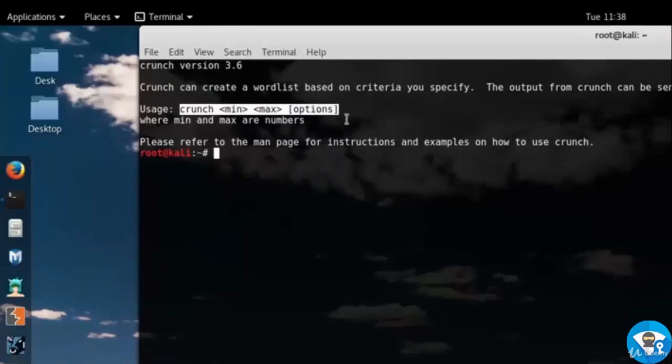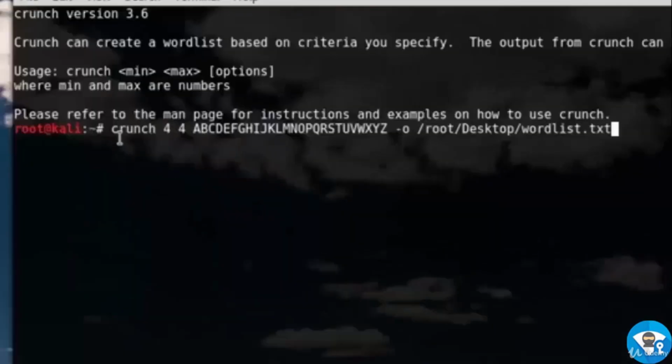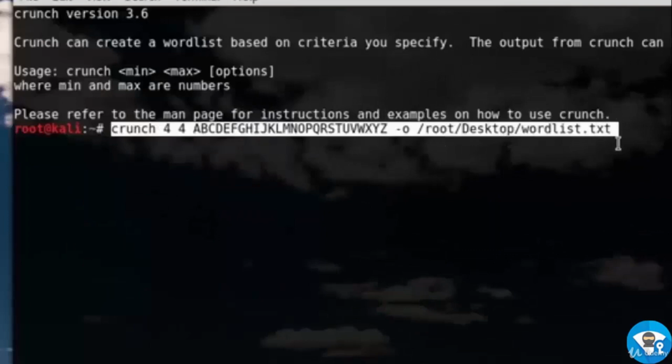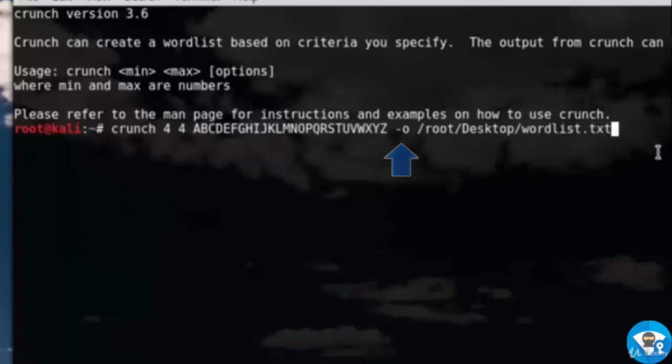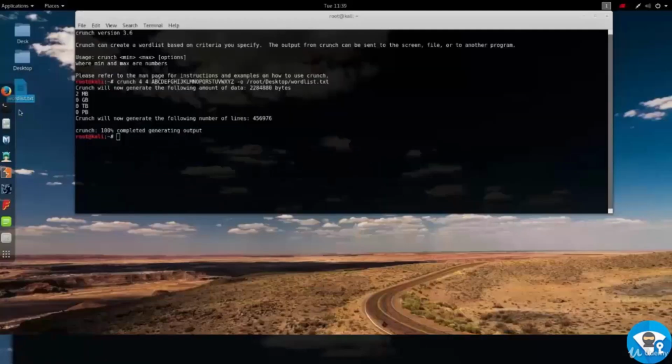Let's generate a word list containing all combinations of 4 letters. Type crunch 4 4 a-z alphabetics -o /root/desktop/wordlist.txt. The -o option stands for the output wordlist.txt file. Here we can see that the wordlist.txt file is generated on the desktop.